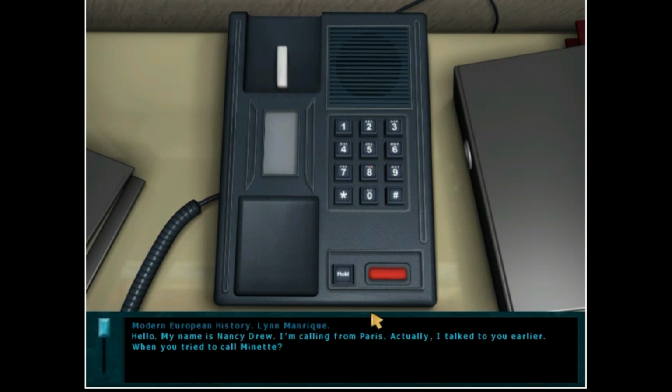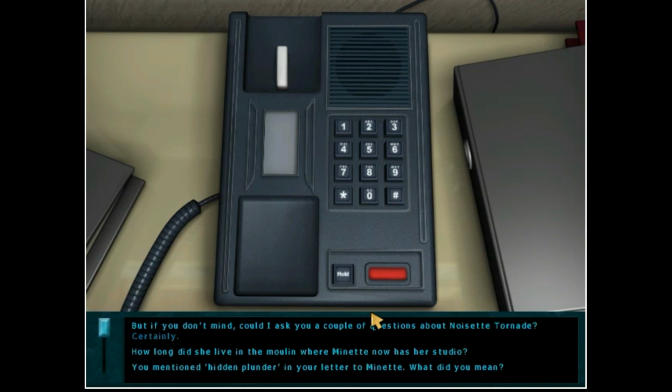Modern European History, Lin Manrique. Hello, my name is Nancy Drew. I'm calling from Paris. Actually, I talked to you earlier when you tried to call Manette. She's finally calling me back? Wonderful. Please, put her on. I'd like to, but I'm afraid she's still too busy to talk to you. Oh. But if you don't mind, could I ask you a couple of questions about Noisette Tournade?